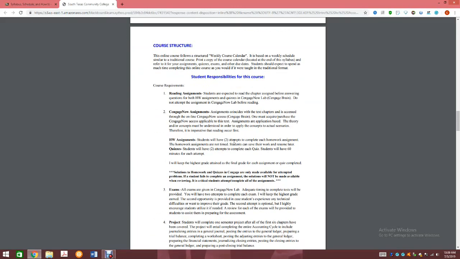Course structure, we already went over the course structure before. Every week, the first thing you should do is read the chapter. Do not attempt your assignments without reading. And I know reading can be boring. But in Cengage, once you go into the electronic book, there's a reader option. The reader can read to you if you don't like to read. I particularly like to have it read out loud to me.